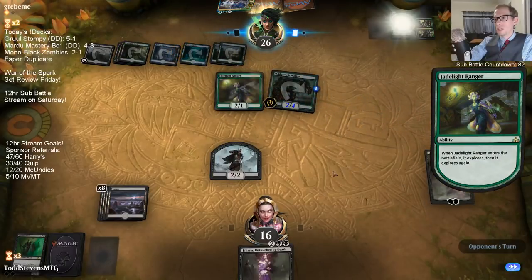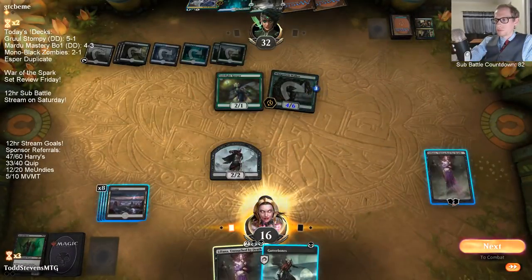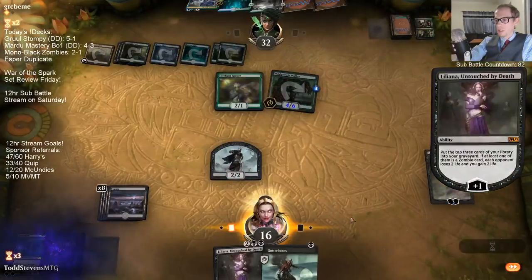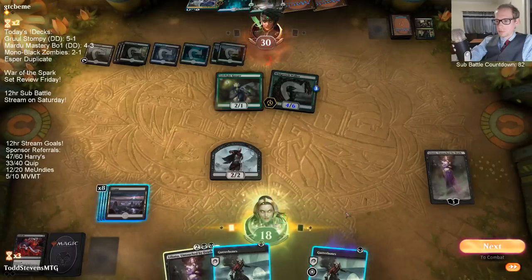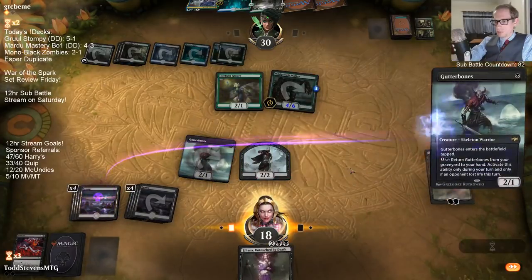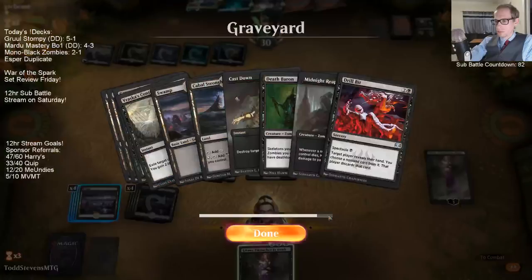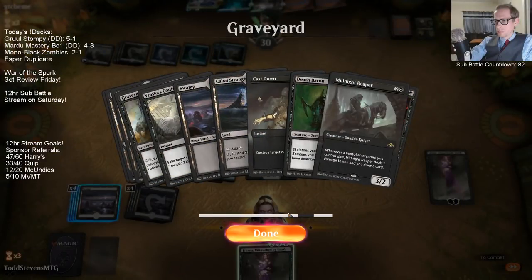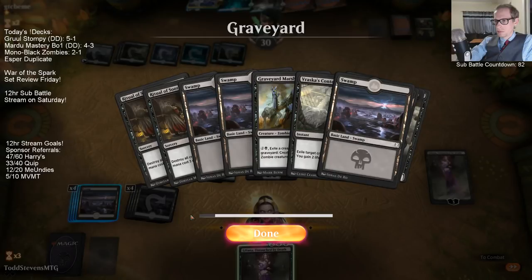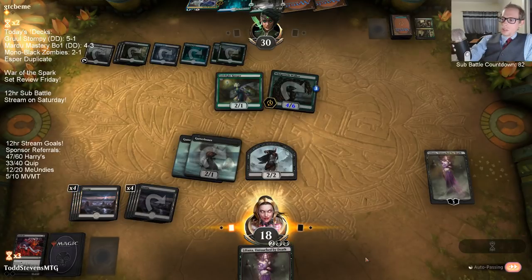Why don't you just do that pre-combat, and then kill my Liliana? That probably makes sense. One person's trash is another woman's army. We're gonna be dead.